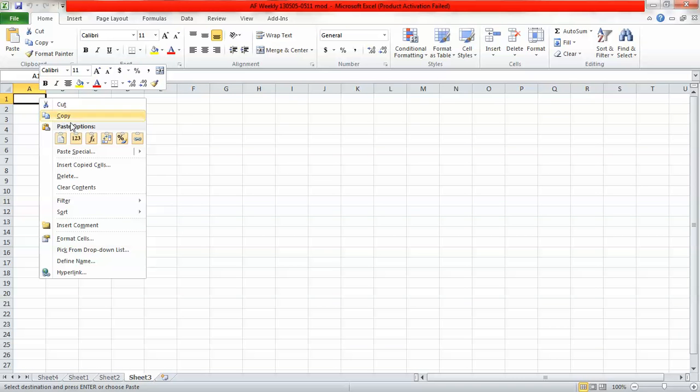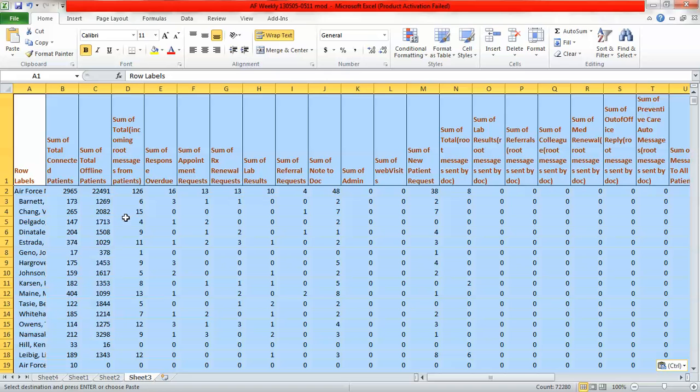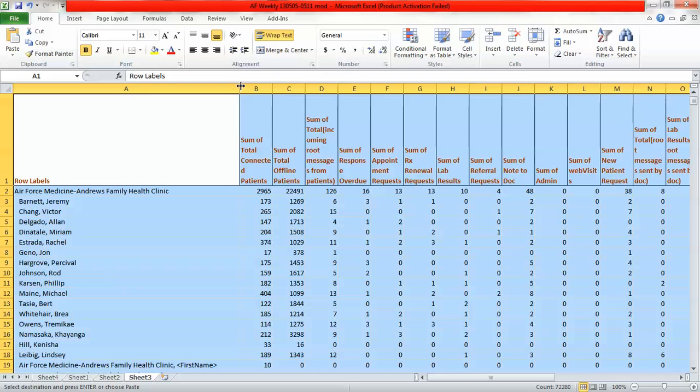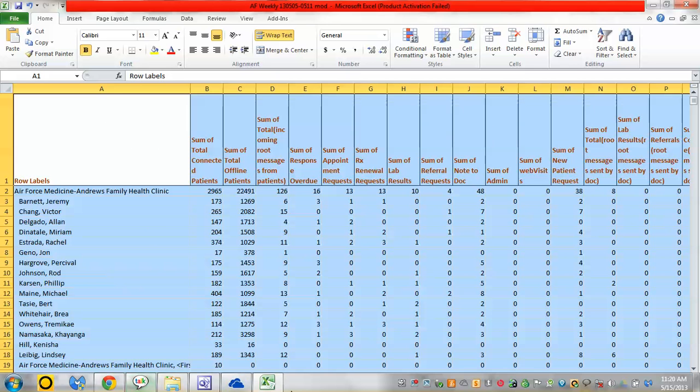I've been doing the paste special over here and clicking on the all using source theme. I'm not sure if it really helps anymore. It used to make a difference, but now it doesn't seem to make that much difference. Why did you do that originally? Originally, when they sent it to us, it would keep the layout in the original format. But as you notice, this time when we pasted it, everything still came out with narrow columns. I'm not sure why it did that, but that's what it's doing. So that's what we have here.